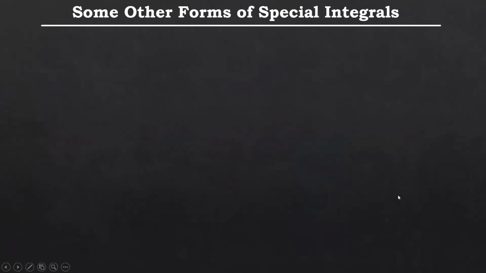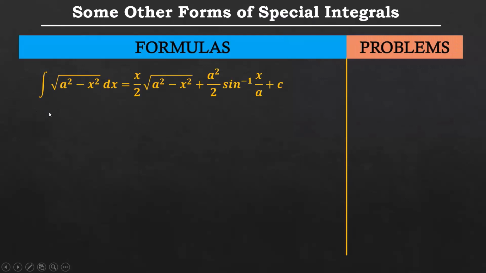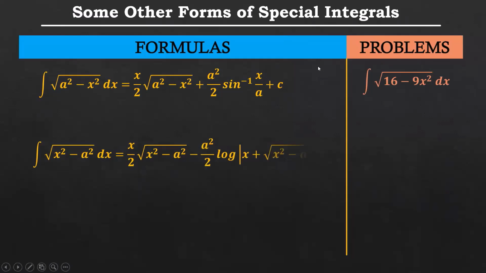Then in the next part, you can see another type of formula, which is simply the root type of formula: integration of root of a² minus x² dx. And in a similar way, you can solve this type of problem. I will give you that task: solve that problem and send it to me in the Telegram group so that I can see how many students solve that problem. So there are 3 problems I will give you as an assignment, and you can directly send it to my Telegram number.